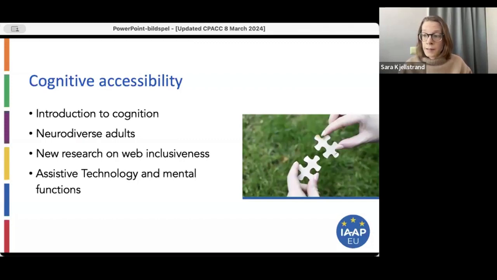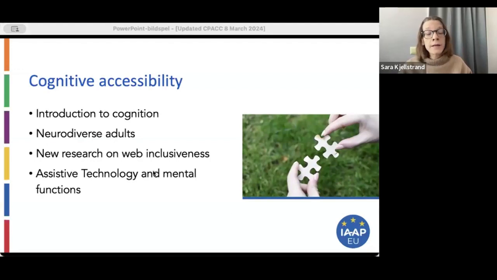We also did some updating on the descriptions of some of the cognitive impairments. For example, since diagnosis of autism and ADHD are often done with children, a lot of the descriptions were concentrating on behavior of very small children, and that certainly does not reflect the reality of the neurodiverse community at large. So we made a few adjustments to make it clear that there are challenges and solutions for adults as well as children.